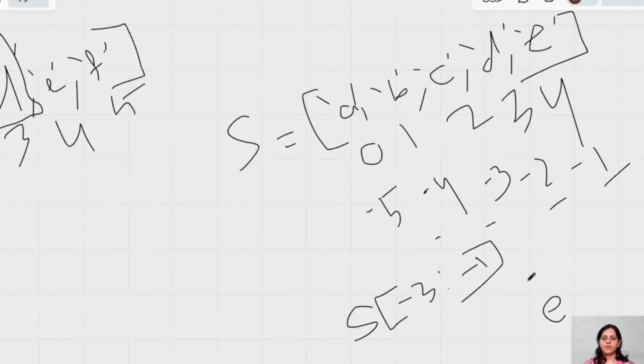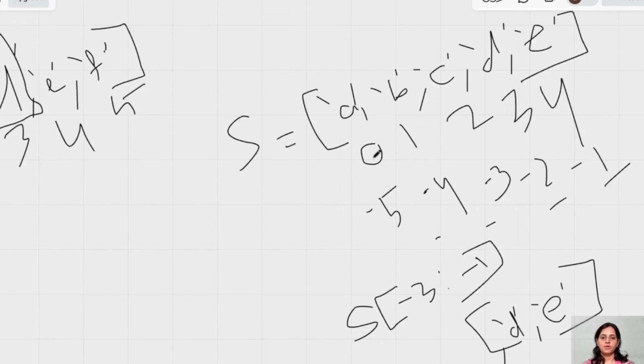Then it is going to print B. We have till -3, right? Is it going to print further? No, it is not. Now let me show you that example.